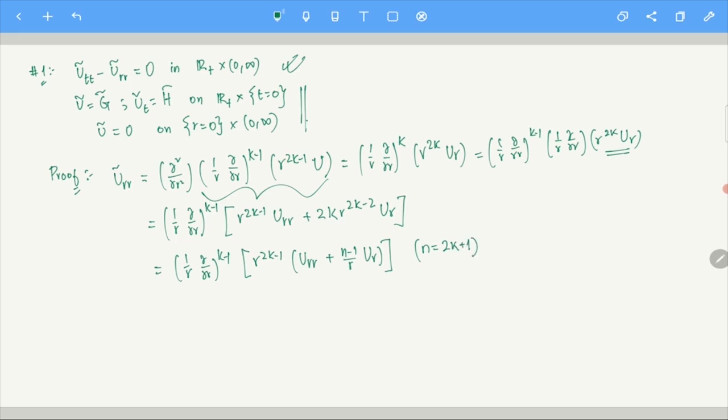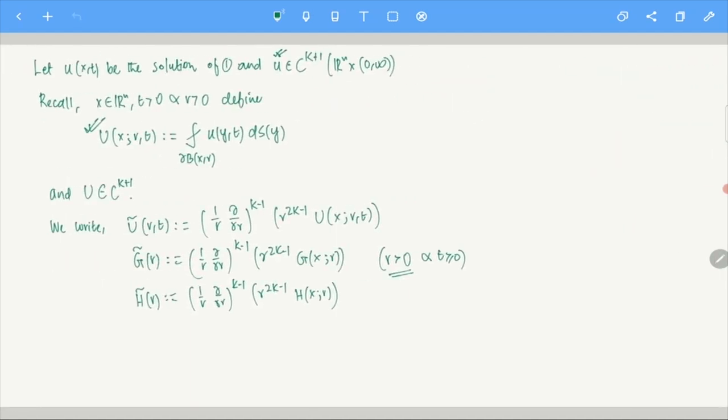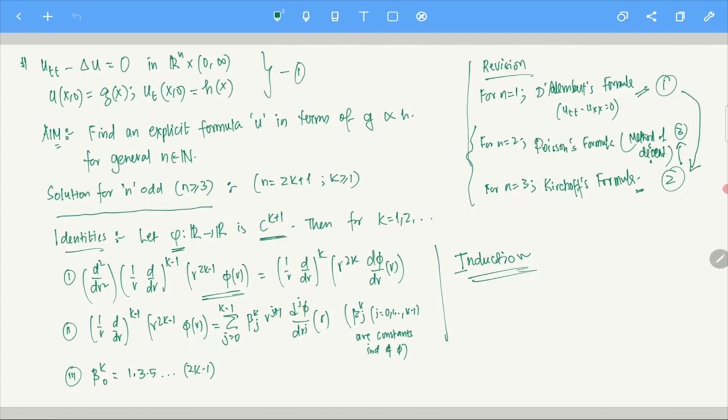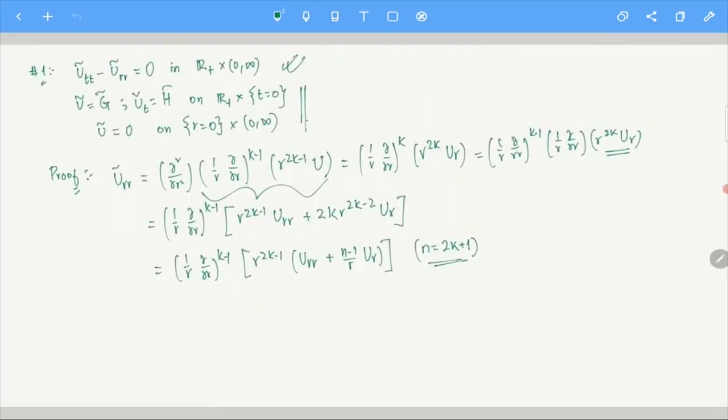Okay, I can just write it down, right? I mean, in this, you just replace 2k with n minus 1 by r, right? Yes, why do I need to replace this thing? Of course, we are assuming that this is for the odd case. Remember n is 2k plus 1. We assume this somewhere, no? In the initial case, I wrote it here. N equals 2k plus 1. So basically for 3, 5, 7, all that sort of thing. Yes, okay. So you just replace 2k with this thing and you have this.